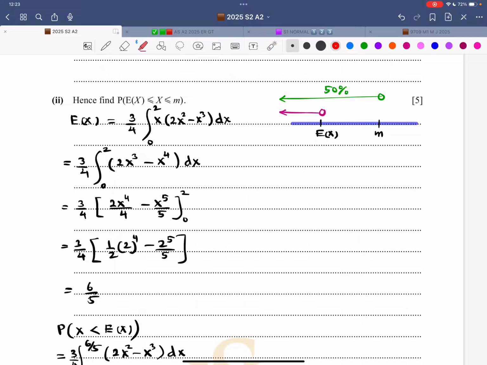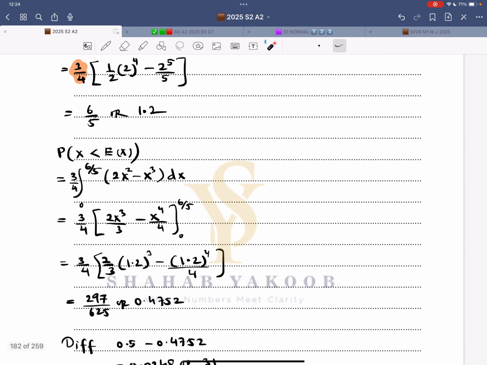So now the first thing that we need to do is to take this x and multiply with these two terms, this and this. And therefore after multiplication we get this thing. Don't forget there is 3/4 still waiting on the outside. That is the value of k. So that will be there all the way till the end. And then after integration, plug in the limits 0 and 2. Again, 0 has no use. So you plug it in, you simplify, you get 6/5, or you can write it as an exact decimal, that is 1.2. Probability x lesser than expectation of x.